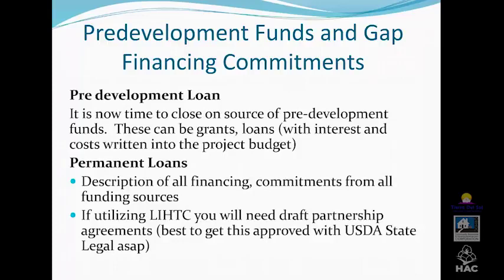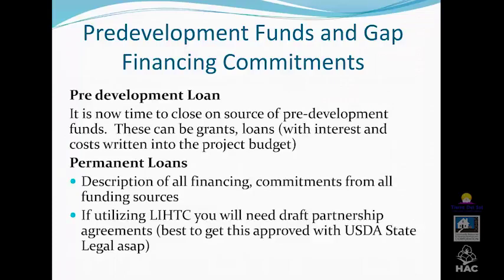Your permanent loans that are coming into the project will have to have all the final commitments and all the conditions addressed on those, because USDA, in their loan closing instructions, will dictate also that those funding sources have to be in place, and a lot of times have to be closed by the time the USDA funds close. If not closed, they'll sometimes close simultaneously.